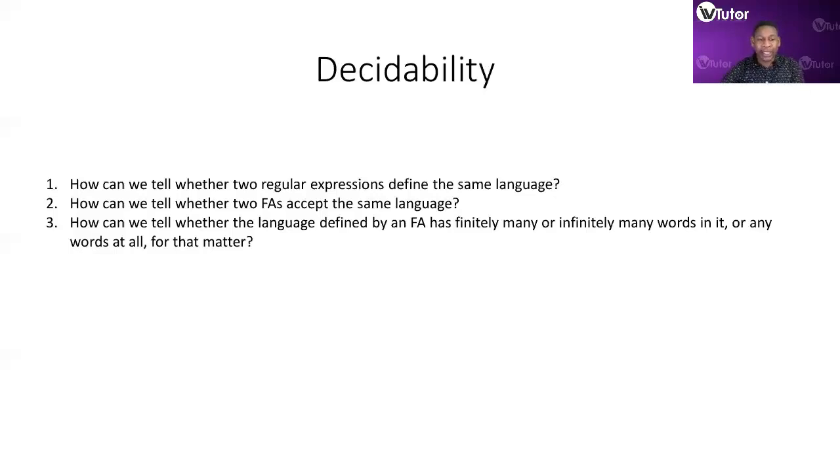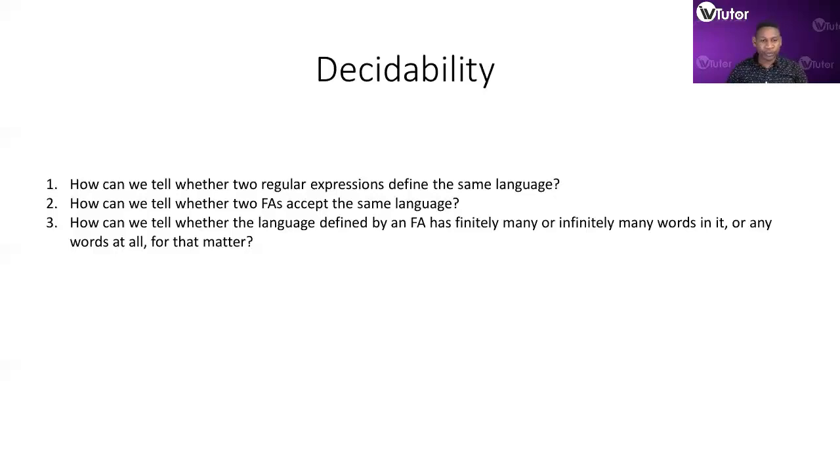How can we tell whether the language defined by a finite automata is finite or infinite? Can we tell whether or not a finite automata accepts any word, or is empty? So we ask ourselves these questions about these languages and say, will this help at all? Is there a way to check whether or not it accepts some word? Those are the questions regarding decidability of finite automata.